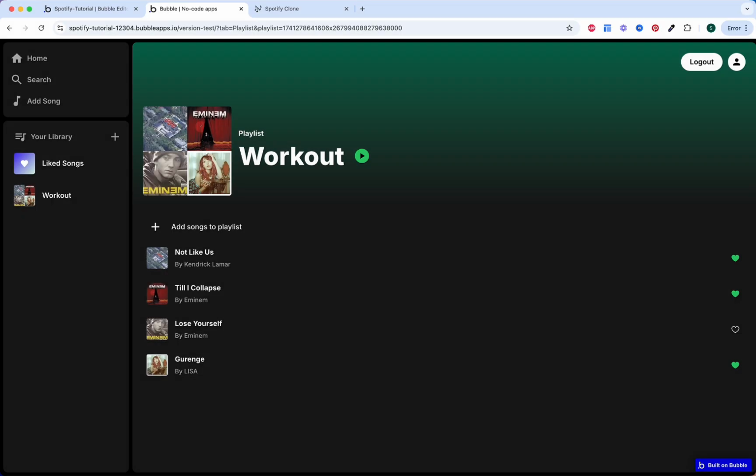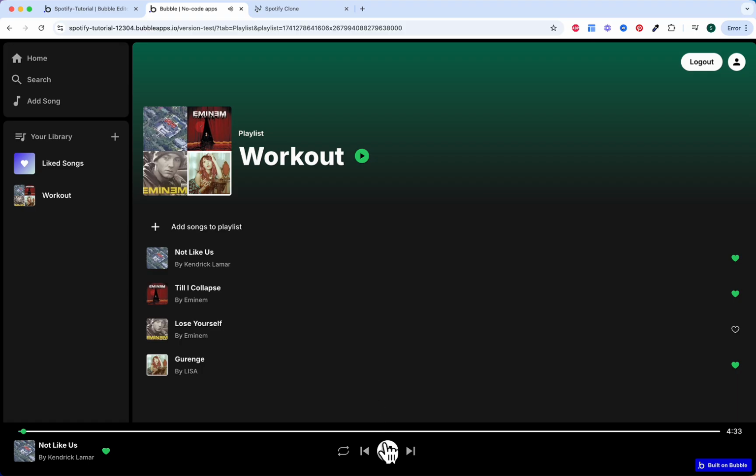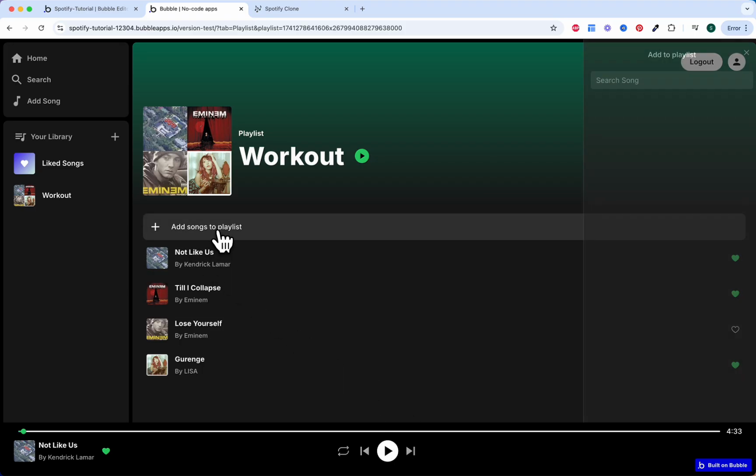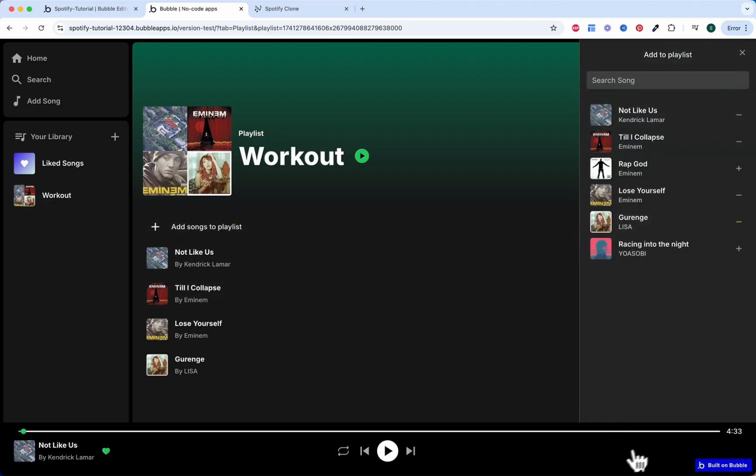We'll continue by building the subscription pop-up as a reusable element. But before that, I want to address an issue that we have here with the UI. So when we play a song, we have this player element on top of everything. So if we want to add songs to the playlist, you see that it covers up all of the space and it just cuts off this place. So in order to fix that, I'll want to add some margins from the bottom when the player is visible. So when the player is visible, this element and also those elements should have a 120 margin from the bottom.